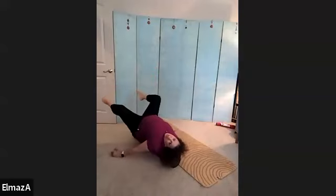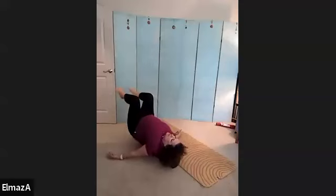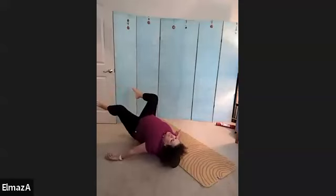Let's go out to the other side, one. Two, good job. Three, perfect. Four, five, six, seven, eight. Feeling that adductor, nine, that's your inner thigh, and hold it up there on 10, extension.